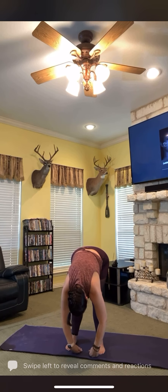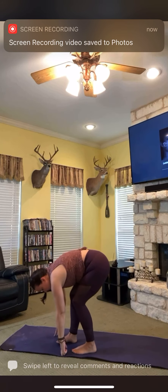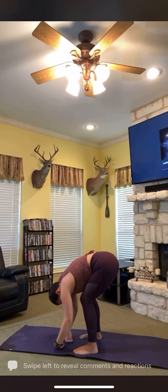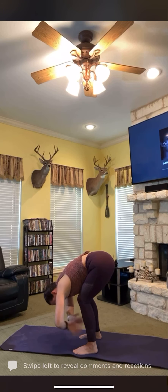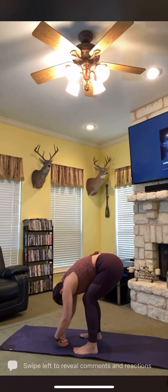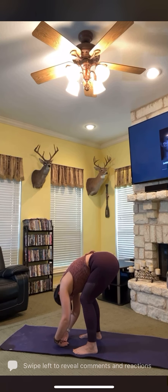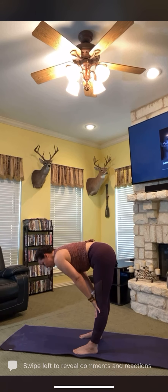We're not super warmed up right now, so more than likely you can't straighten your legs — they may be tight. So just bend them. Let your chest sit on them. I'm almost like in a chair position, but not quite. I'm just letting my chest hang on my thighs. Letting my head hang, shaking it out. Arms are down and relaxed — make sure the finger palms are not on the mat, it's the back of the hands. I just like to kind of rock back and forth, sway side to side. Hands will come on your shin — you are going to straighten your legs at this point and half lift, bringing that head up. Letting all that blood that was just rushing to the head flow back down.